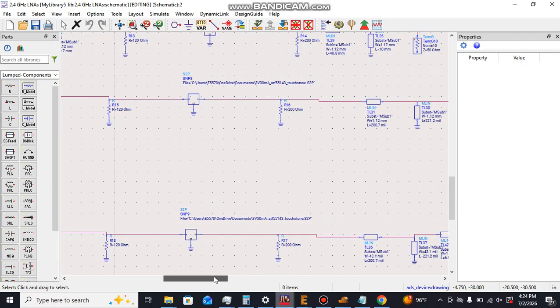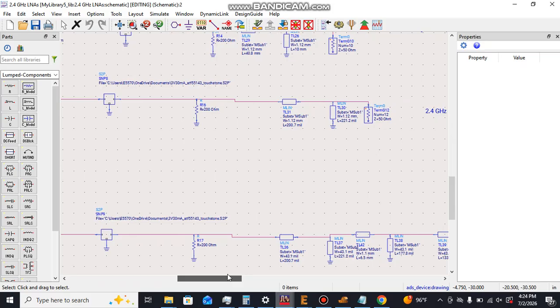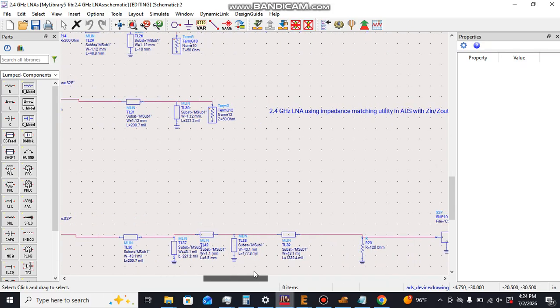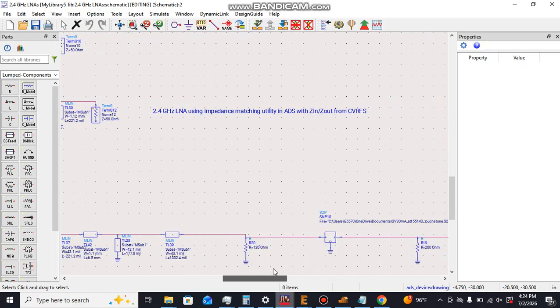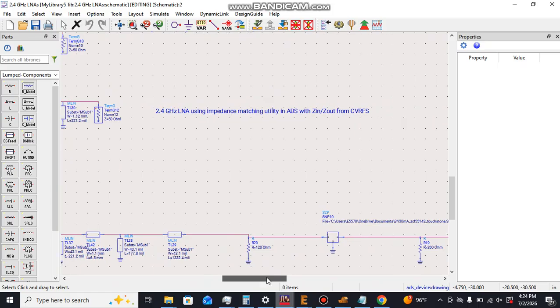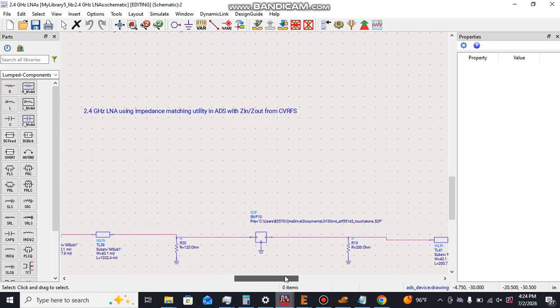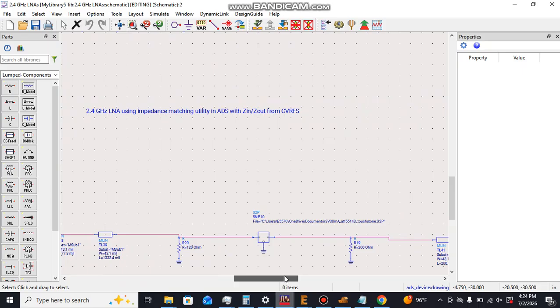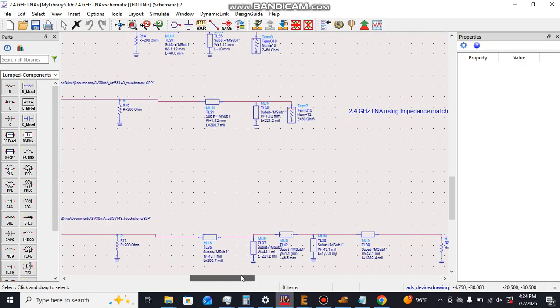All I want to know is how to design it at a specific frequency, and just learn how to design a radio frequency integrated circuit.